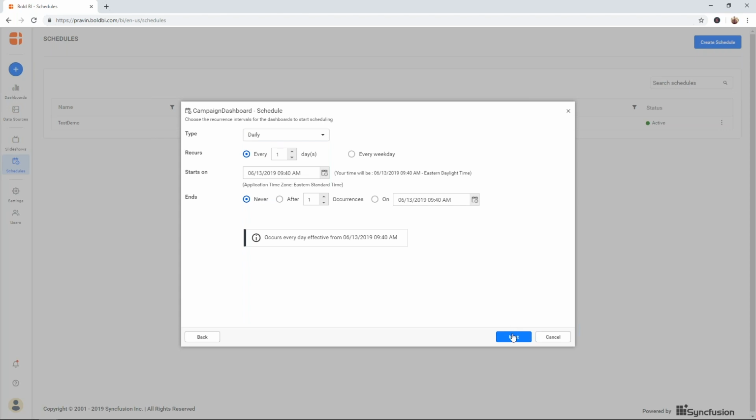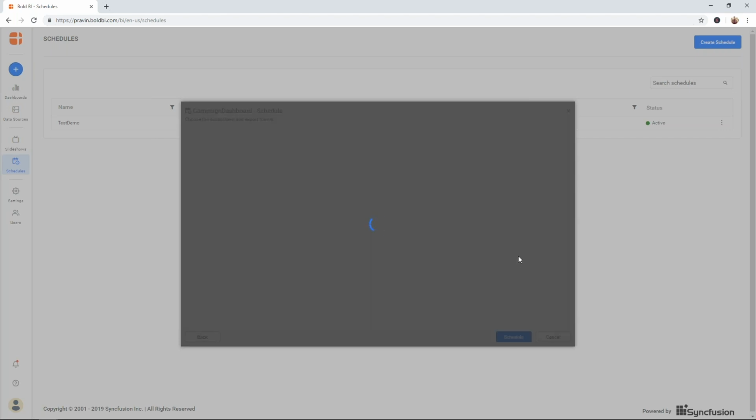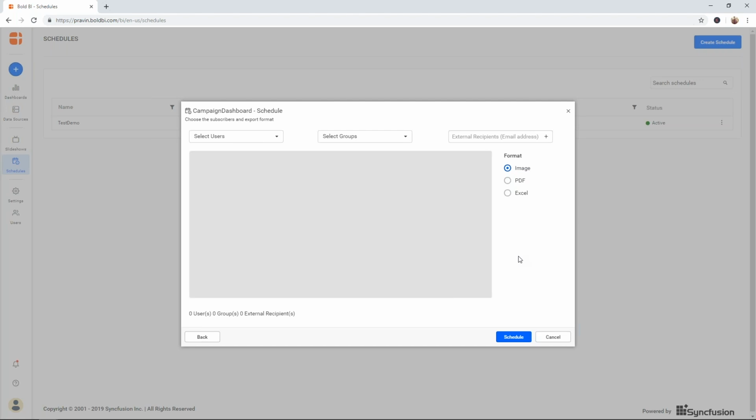So the next page will take you to adding the list of recipients. You can choose the users from the application or a group if you have. And additionally, you can add external recipients, so that even if they are not a user in the application, they can have the dashboard mailed to them.